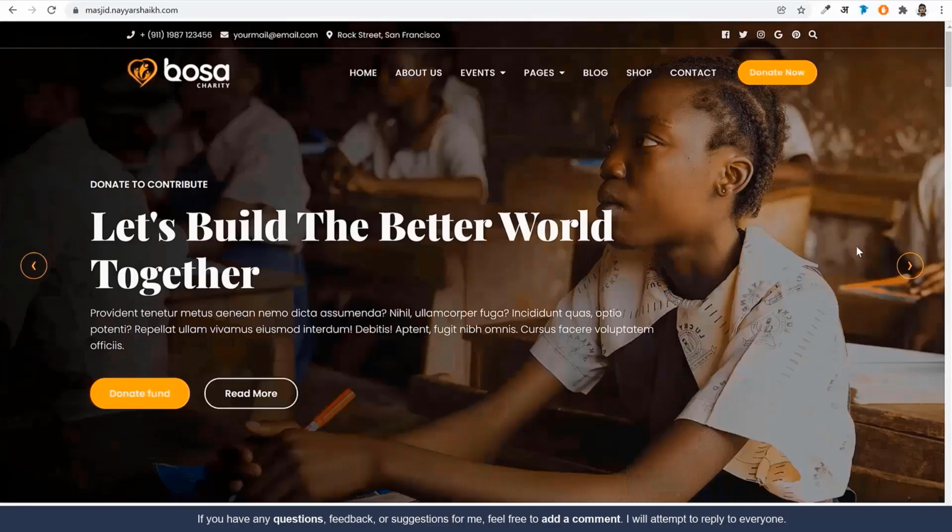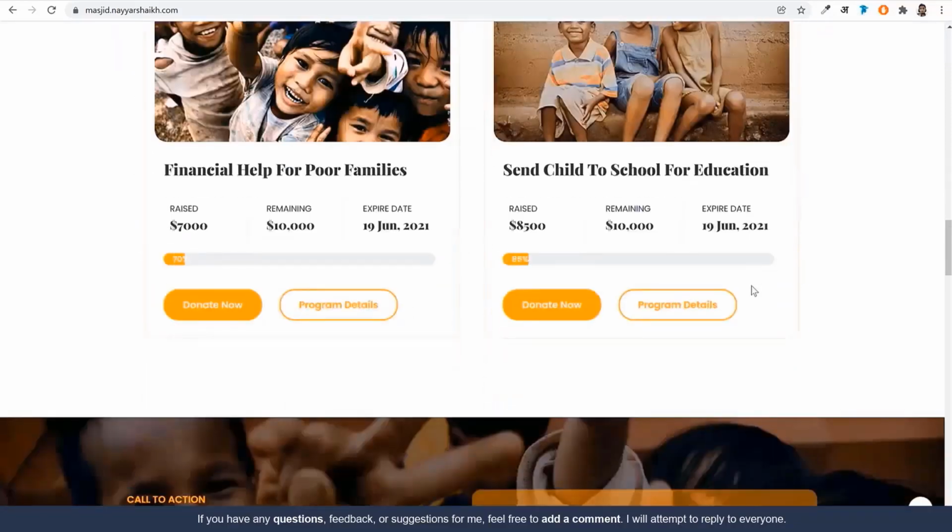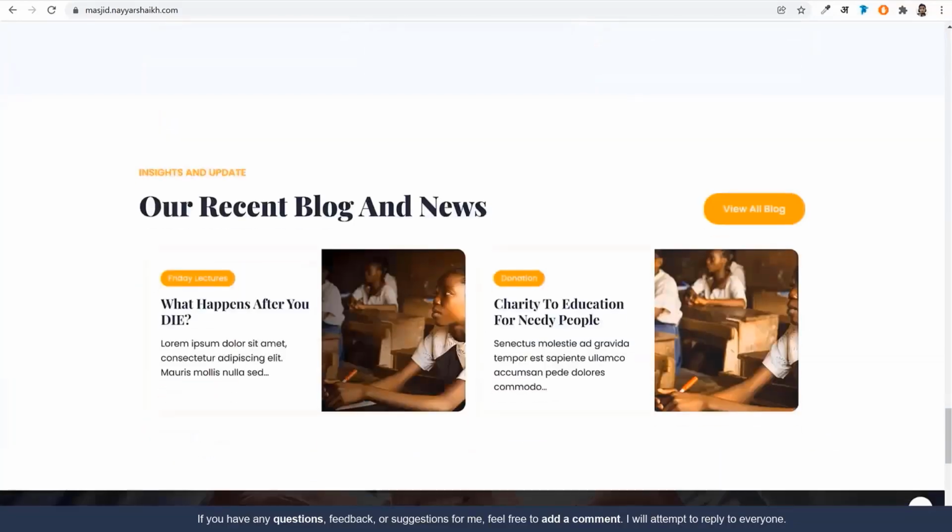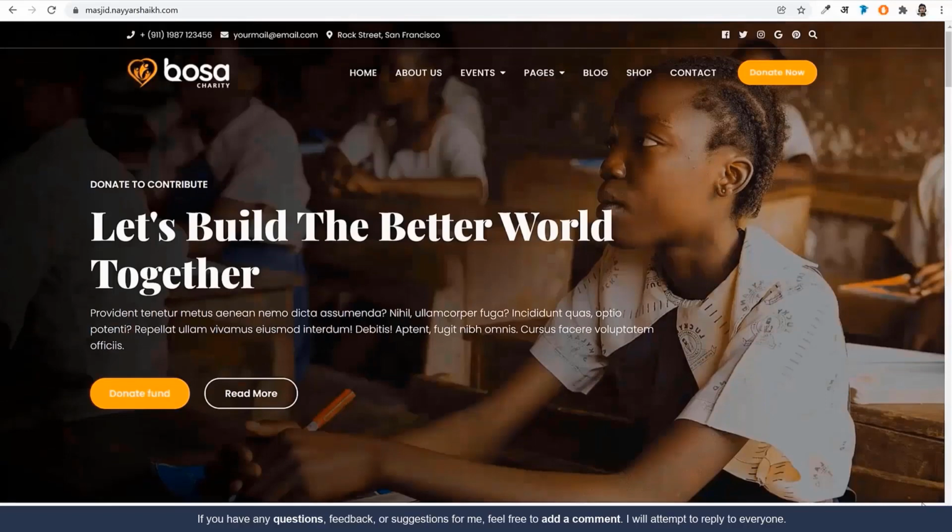Now the second and the most important thing is your website's hosting. Hosting is basically a server or a computer wherein your entire website is saved. So if you see this website, including all the different pages, all the different campaigns, the database of this website, in fact this entire website is saved in a computer and that computer is running 24/7. So that whenever someone wants to visit your website from any particular country at any given time, they can always see your website live. Now hosting is the most important thing about your website because everything related to your website is directly or indirectly dependent on your hosting.